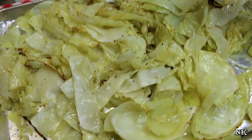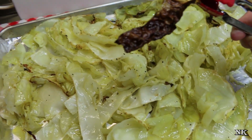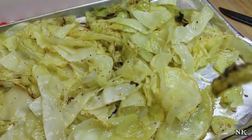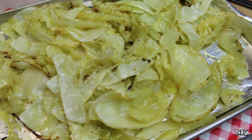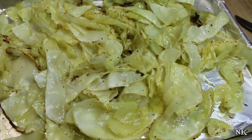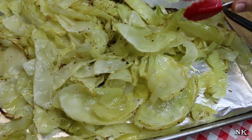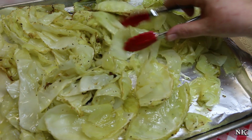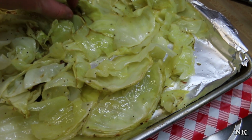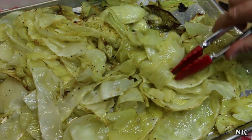Right? This is the piece you really want. This piece is hot. But how does it taste? Wow. Is it really good? Is it like concentrated flavor, right? Oh my gosh. Maybe cabbage chips are the hot new fad. That's really delicious. Wow. I am a cabbage lover anyway from the time I was a child. And this is amazing. Just amazing.